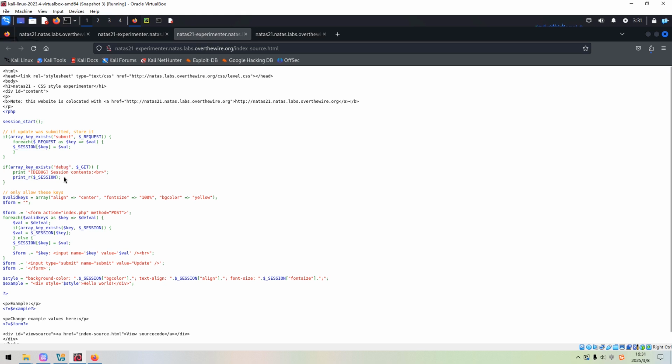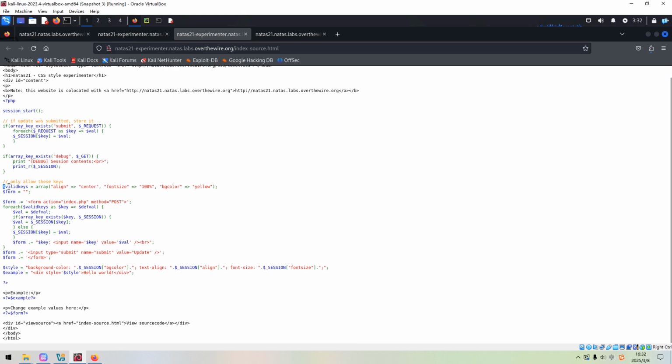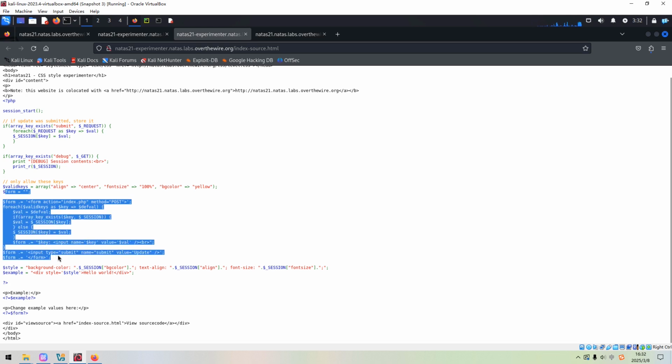Okay. And next, this line is to define allowed valid keys. So allowed keys: align, font size, background color. And I think these lines are to build the form of the HTML page or HTML code.